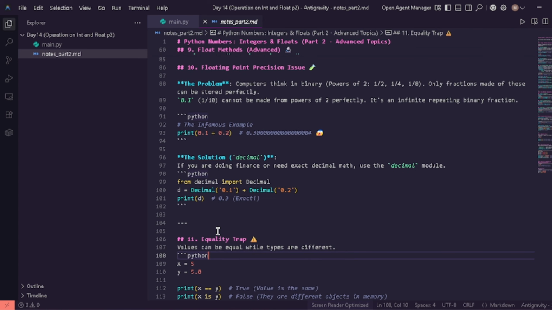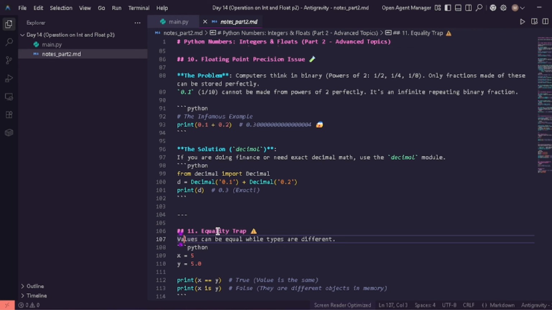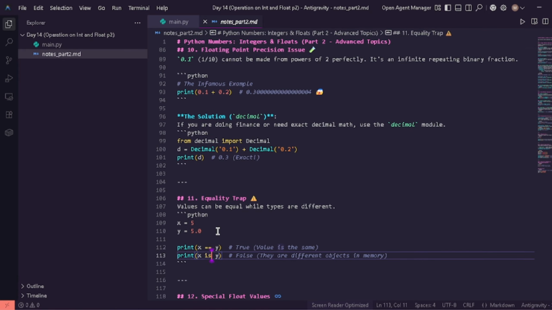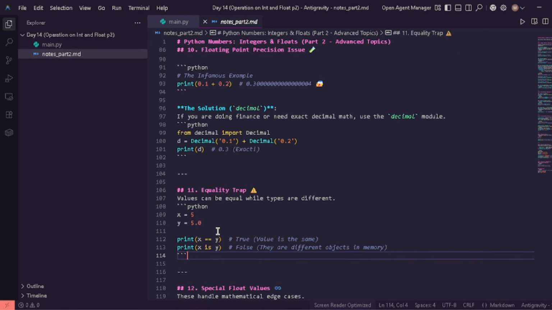And after that, there's one more common thing: the equality trap. These are both the same, both are equal, but their types aren't equal. You can see, we run this, and this tells whether the type is equal, and this tells whether the value is equal. But the type isn't equal, so it tells false.